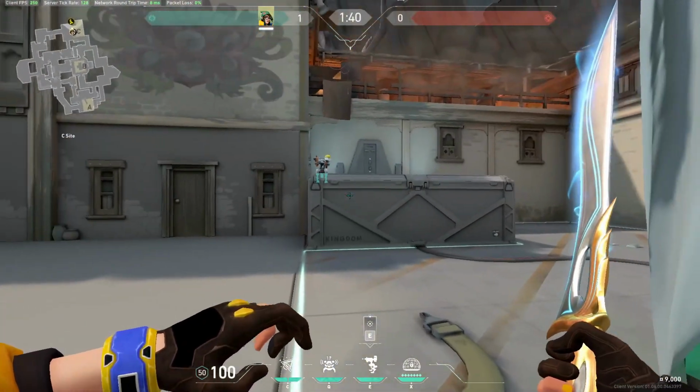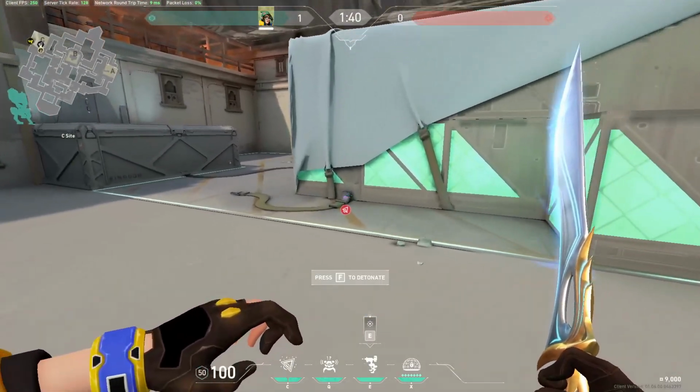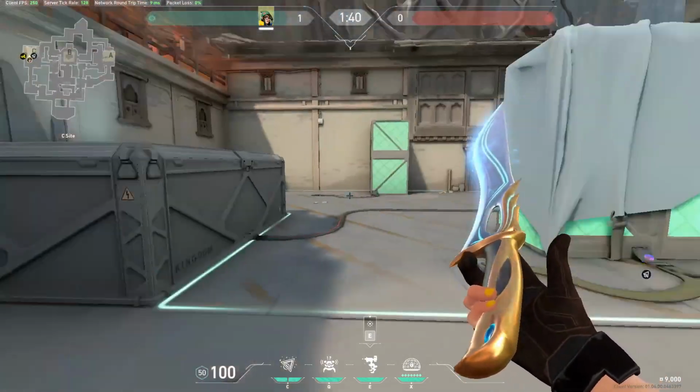So once the turret goes off, I like to open up this nanoswarm, and it usually kills them because they can't react in time to kill the turret, and the slow effect on top of the nanoswarm. Yeah, it's just basically GG for them.